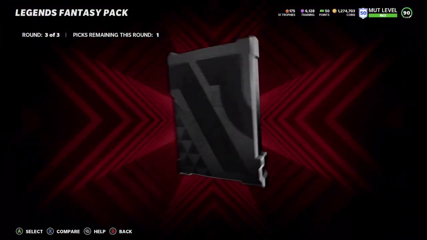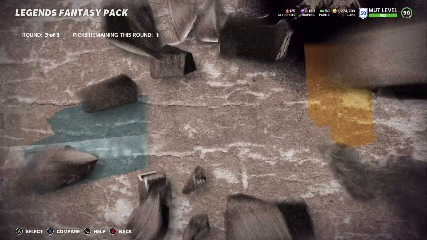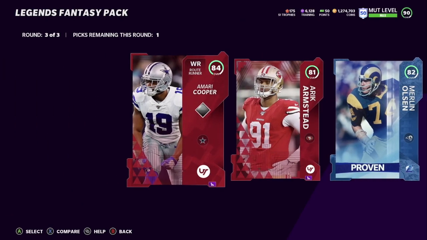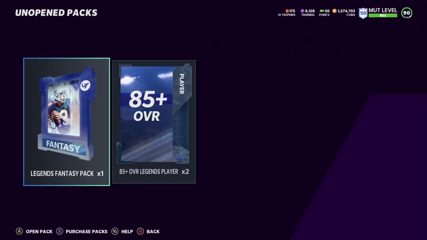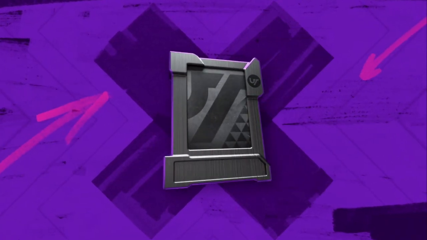Third round, we get an elite. 84, Amari Cooper. Is he going for something? And we get a legend 90. 82, Merlin Olsen. I think I do need that for the set. But you know what? This guy might go for more. This might be the smarter choice right now, people. All right, guys. We got one more pack. Okay. That's good. Let's go.